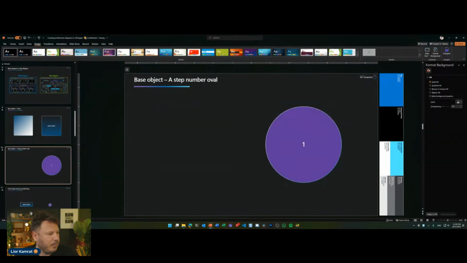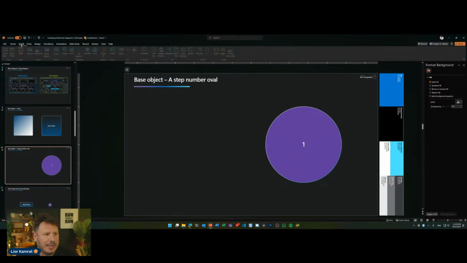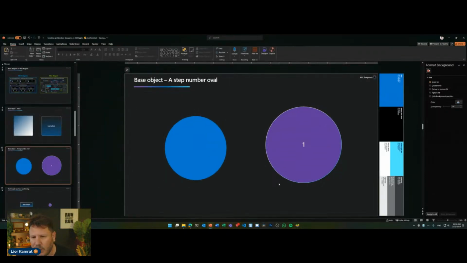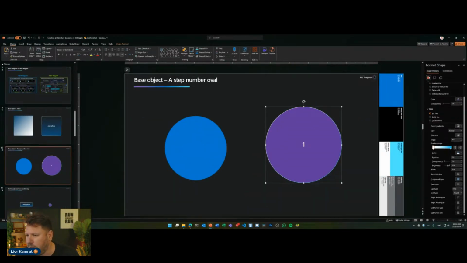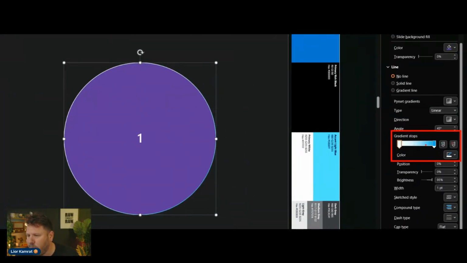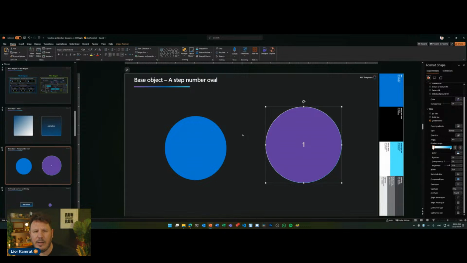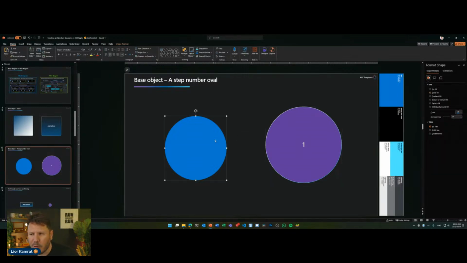Let's talk about the step numbers and the oval. I'll talk a bit more about when to use steps and how I like to use them, but that's definitely something important here. And again, same deal. If I go to the shapes and add just the oval, the main difference here is actually the outline. You can see there is a bit of gradient, and if I click here, we see that we have these stops. These are just small nuances when you are creating your own style. Play with those colors, try some things. I'll show you some techniques later on, but this is really something I wanted you to take out of this. So again, super boring stuff, I know, just for setting the stage. These are just the base objects.